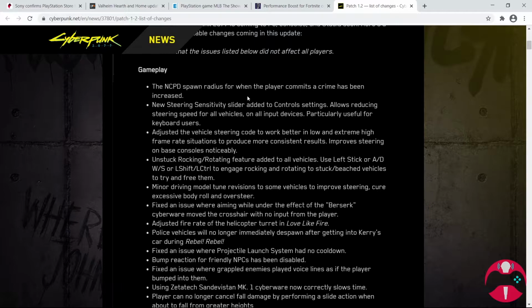New steering sensitivity slider added to control setting allows reducing steering speed for all vehicles on all input devices, particularly useful for keyboard users. Yeah, so the driving system in this game was not well crafted, to say the least. It was very crude. So now they're giving users the option to control the sensitivity, which is great because sometimes I would turn and I would just T-bone right into another car or a wall.